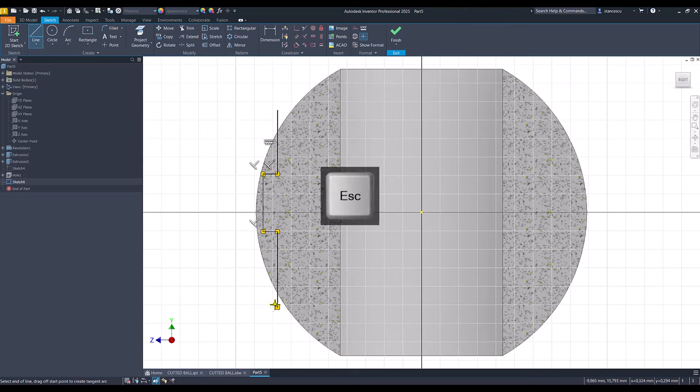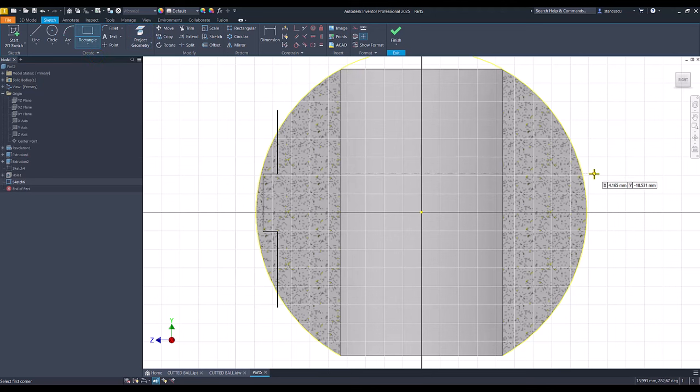and outside I project this circle and I go to the other end with a rectangle, as you can see.